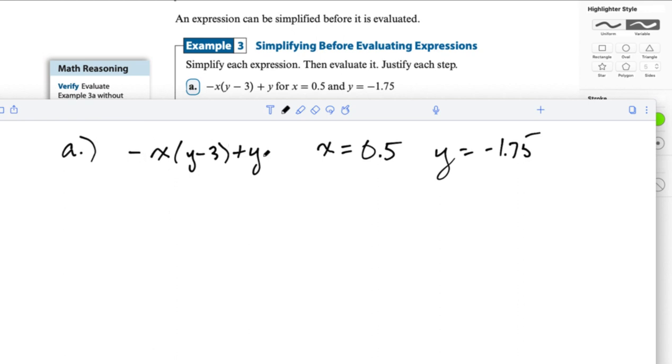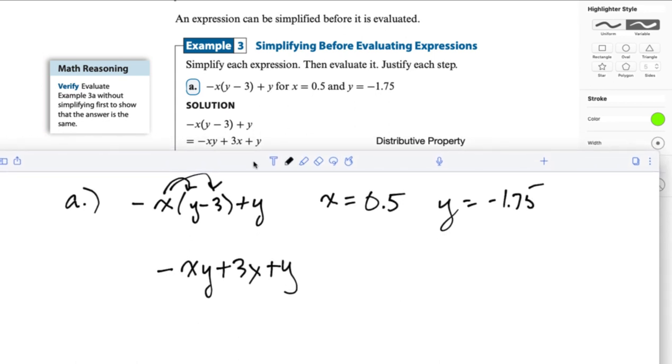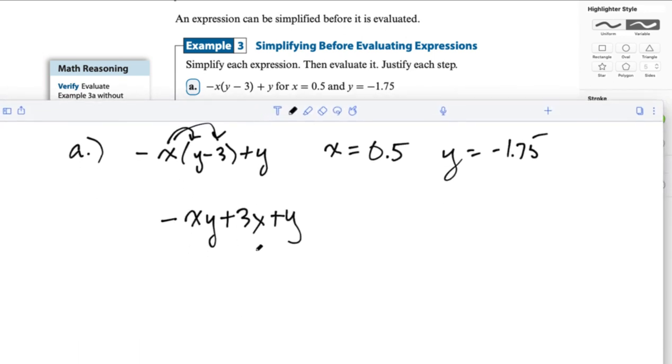We could use the distributive property, see if that makes our life simpler. I guess we could do that. So instead of, we could distribute. I don't know what they want us to do. Now I'm actually not sure. Let's try it. Let's distribute through. So this goes here, this goes here. So when I do that, I get a negative xy plus 3x. Do you see that? A negative times a negative is a positive, positive 3x plus y. And now I can plug everything in. I want to take a sneak peek and see if that's what they did. They did do that. I don't know if that makes my life happier, but whatever.